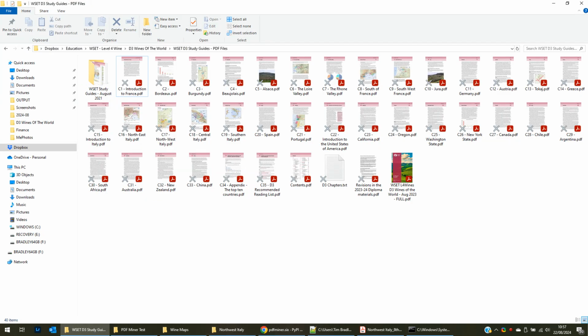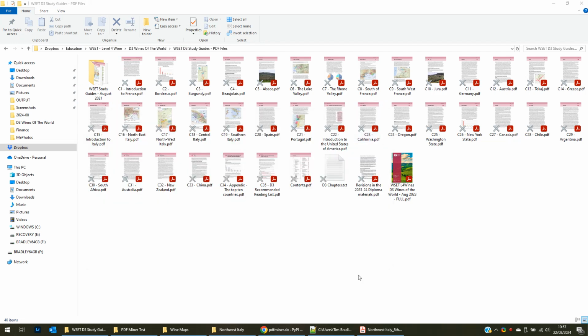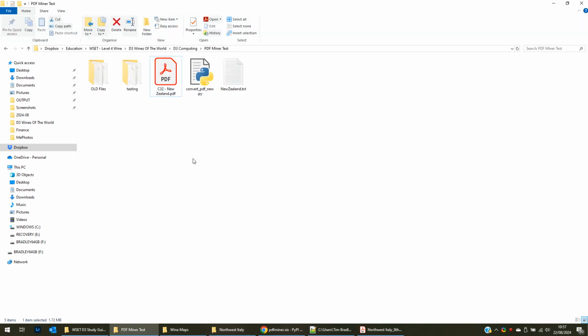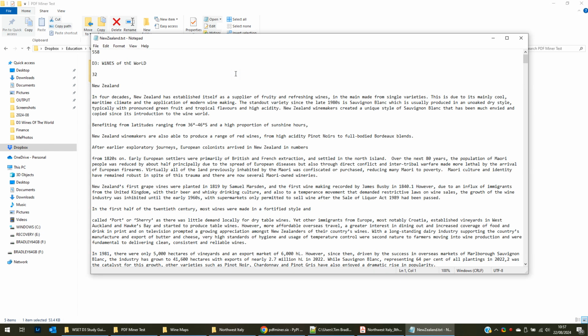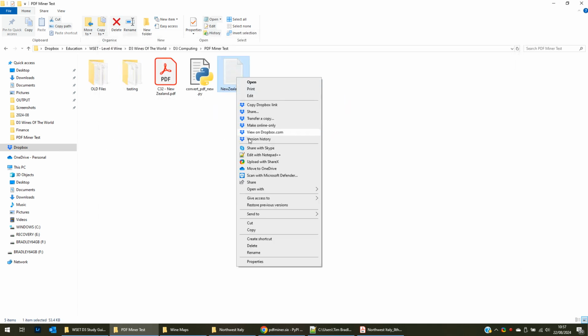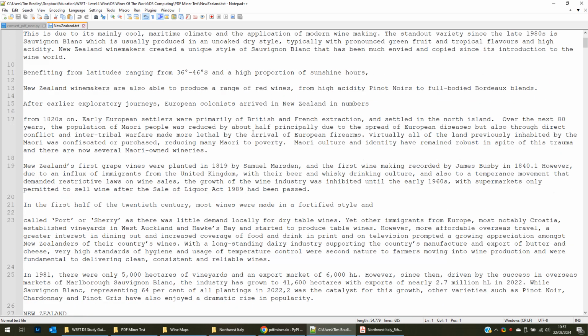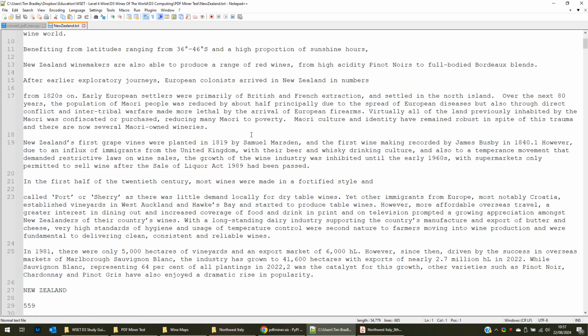So if we go back, we can see in our command line that that's returned us to C, which means it's done, so we can close that. We go back to the folder and we can see here's this new text file. It's got the name that we gave it, New Zealand, all one word, .txt. If I just double click on that, that will open with the inbuilt Notepad in Windows. There'll be something similar in Mac OS. I prefer, like I say, to use this bit of software called Notepad++. It's just a slightly smarter Notepad piece of software. And there you go. It's all turned into plain text.